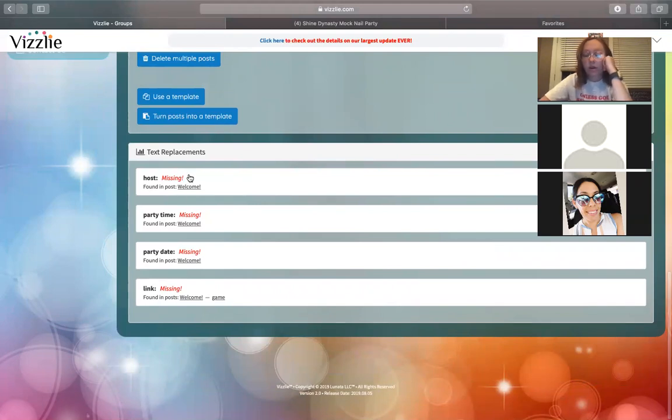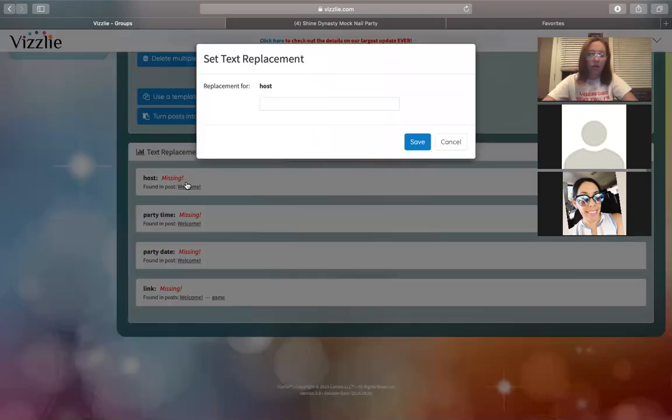This right here is what saves you a ton of work versus just doing Facebook Scheduler, because you can load this template in, connect it to a certain group, and then with group to group, you can change the name of the host, the party time, party date, and the link. So, all right, the name of the host we said was Emily.